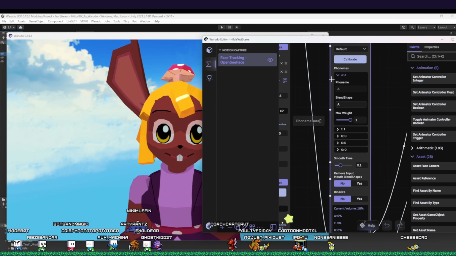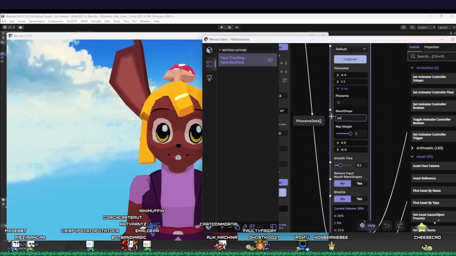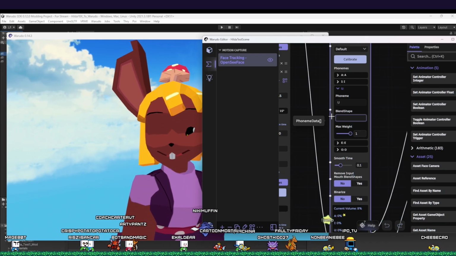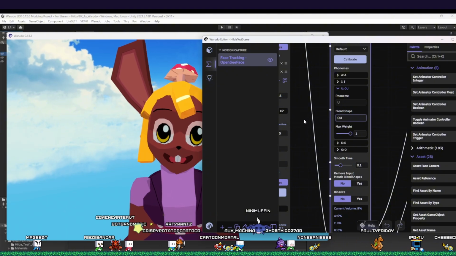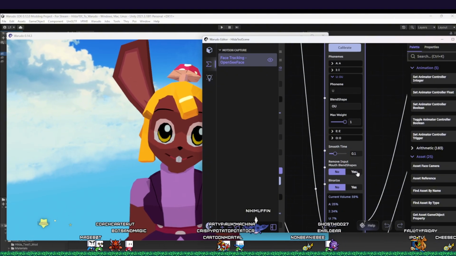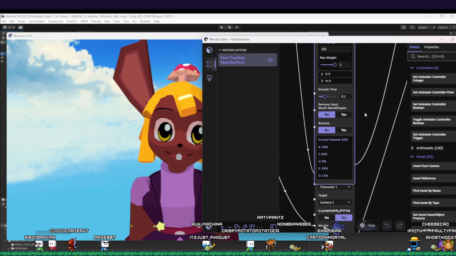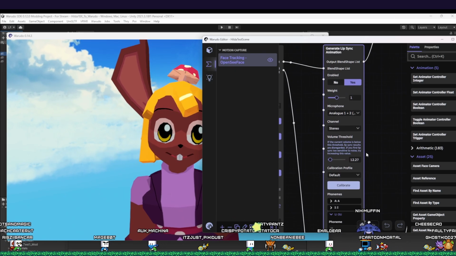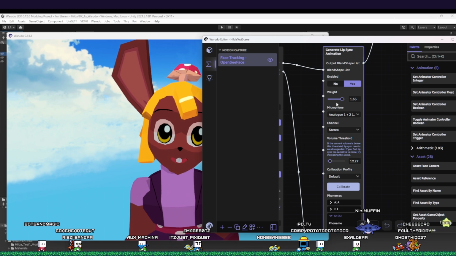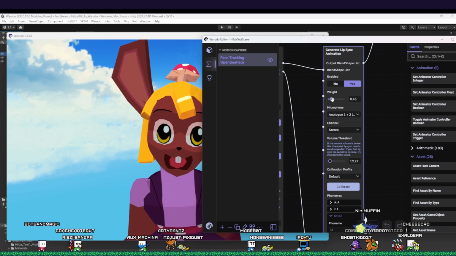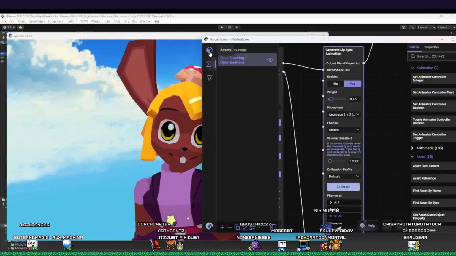I think I have ooh set to OU. So making sure that all of those are set and then trying to really emphasize your pronunciation helps too. And then you can adjust your sensitivity using these nodes as well. Setting the weight higher will make the blend shapes a little bit more exaggerated typically. And so yeah, you can start and you can see if OpenSeeFace tracking is right for you.